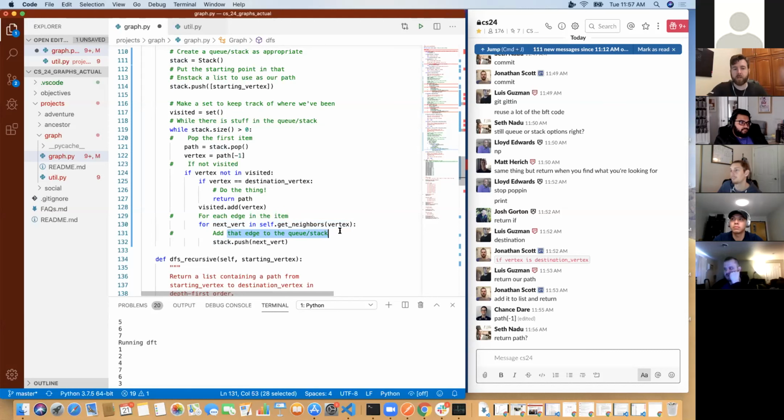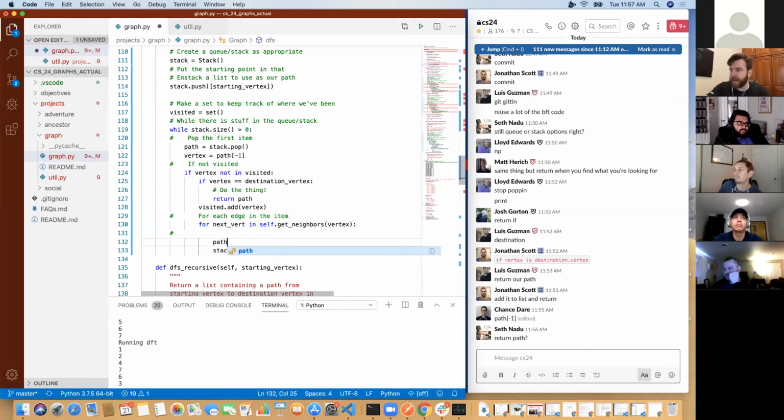All right, so let's do that. But we have to do something else. We can't just say path dot append next vert, right? Why can't I do this? What's going to happen? What very confusing bug will this cause?